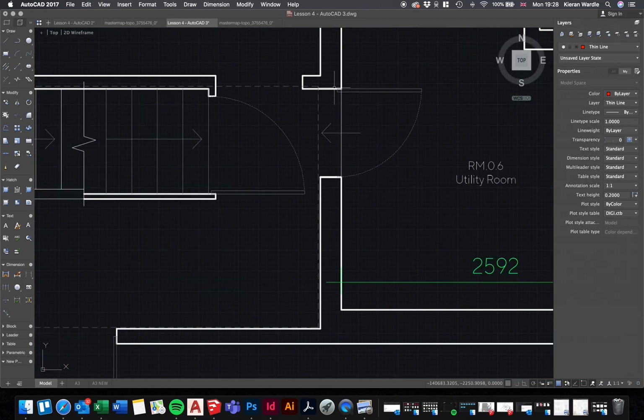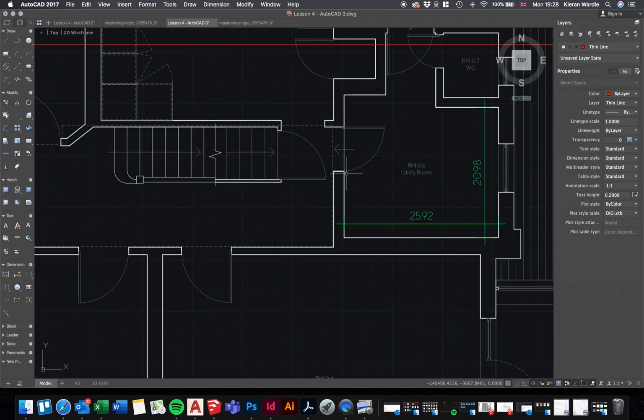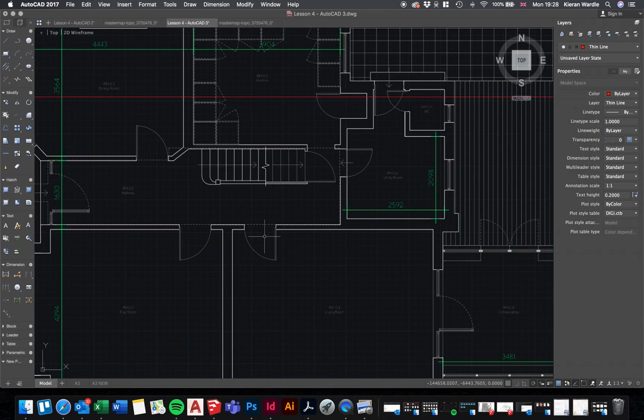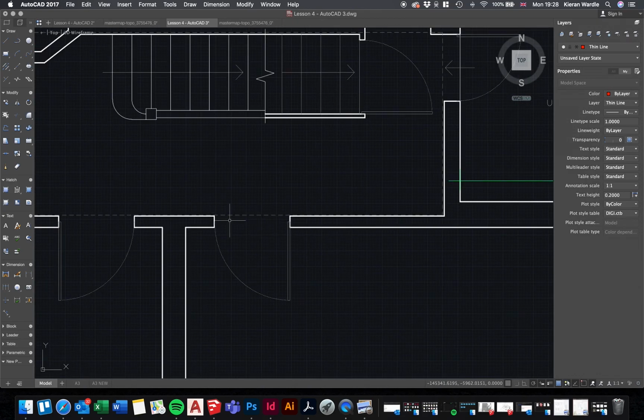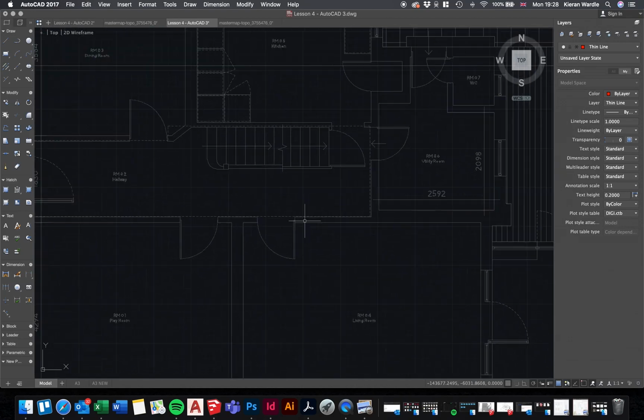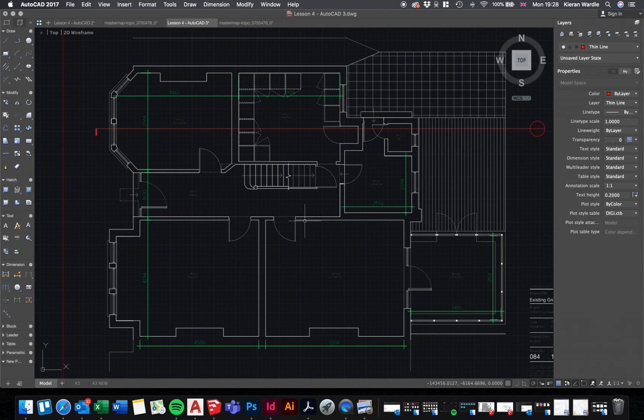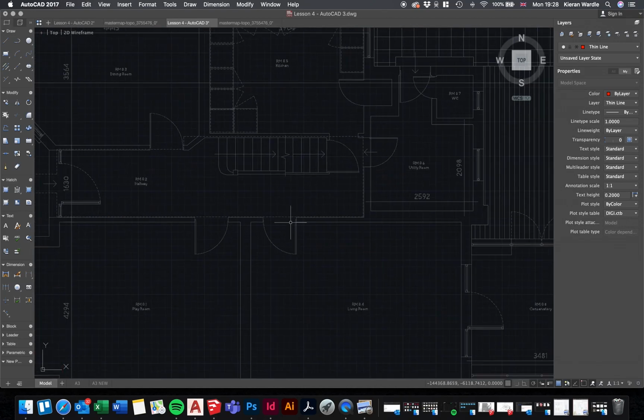It could be a door width. Now door widths vary obviously, but they're nearly always between 800 millimeters and 700 millimeters. So there's a bit more variety there, but you can be confident that a door width is normally between one of those two. And if you went 750, then you're going to be quite close.